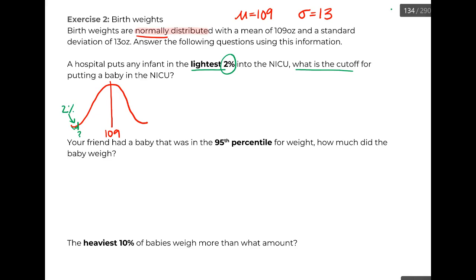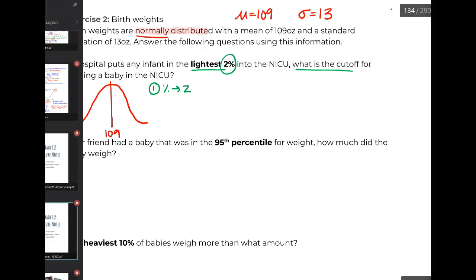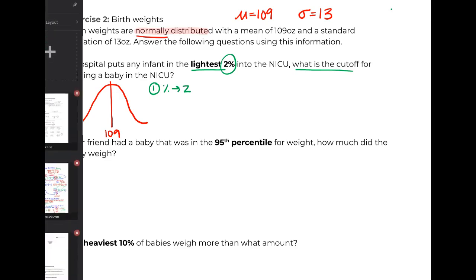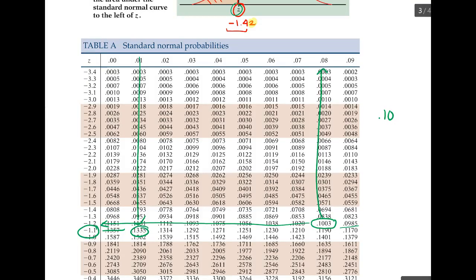And then we have two ways we could handle this. One, we could do it by hand. If we're doing this by hand, we're going to use the percent to find a z-score. So you can either search the middle of the table for 0.02 or do inverse norm, whatever it might be. So I'll pretend that I don't have the calculator, and I'll do this with a table. So I'd search the middle of the table for that 0.02 because that's a left side probability.